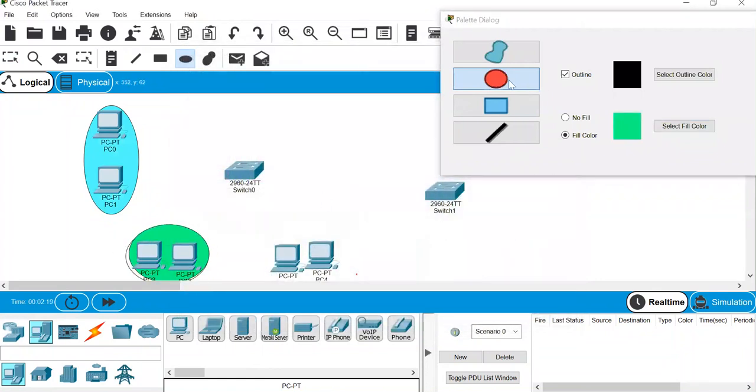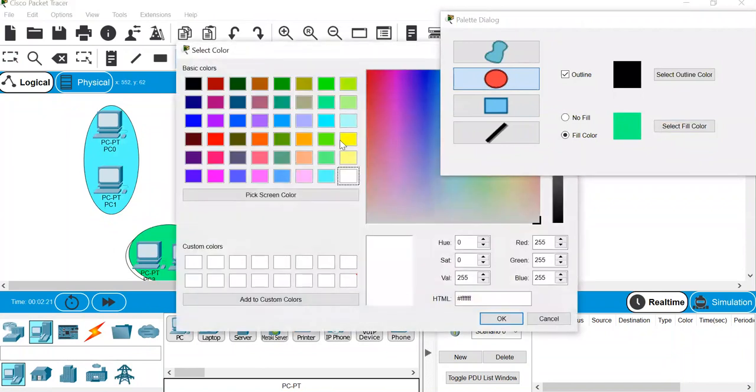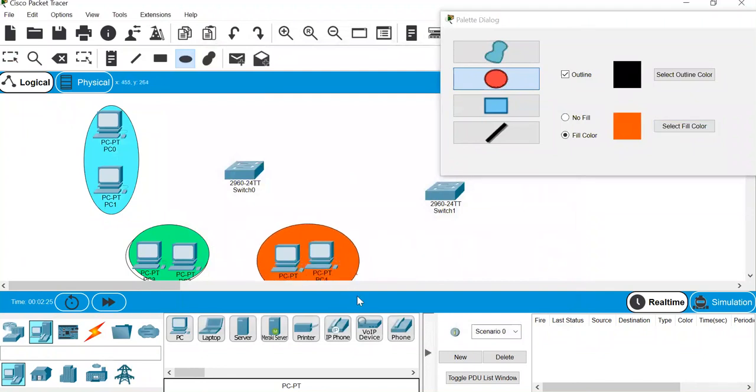I'm going to use a red color for the base MCS. Okay, it is good to add the details. The VLAN. So I'm going to add all the details.